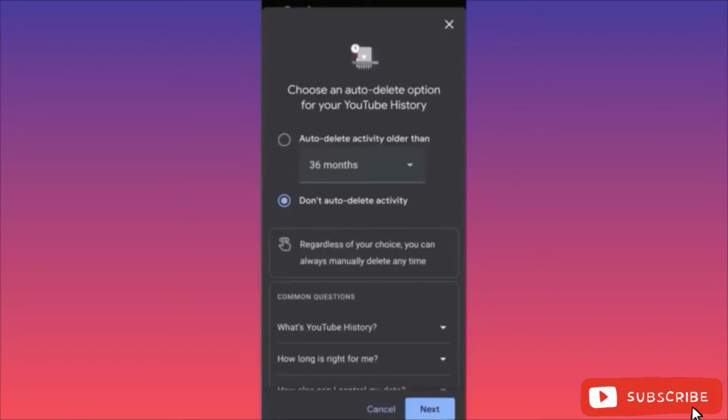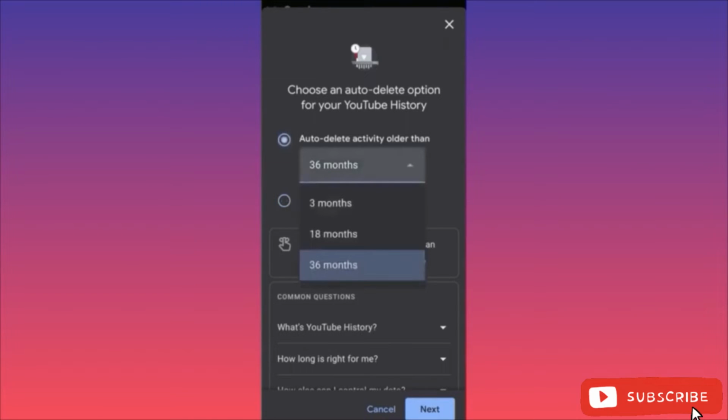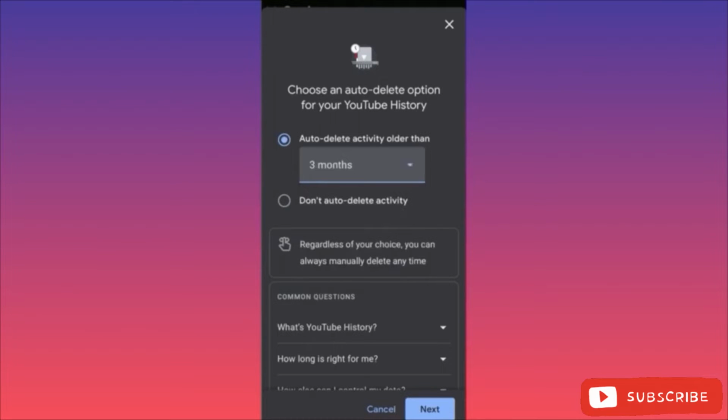For example, in our case, we have the default function over here as 36 months. This means after 3 years, everything that is older than 3 years will be automatically deleted if you click on this one. Then of course you can readjust it to 18 months, which is 1 year and 6 months, and then you can do only a 3 month period. If you set this one, the idea is that your most recent searches will be deleted. If you pick the year and 6 months, this is probably going to be a little bit less relevant to your current search queries.